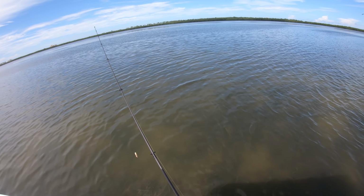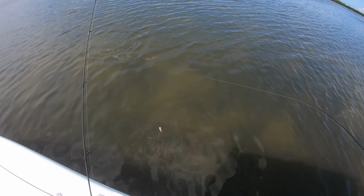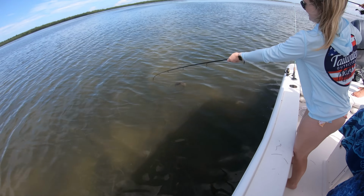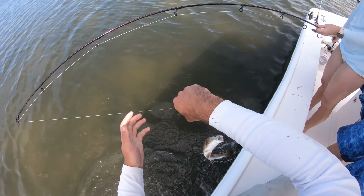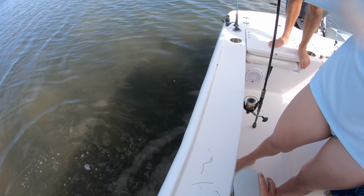Another redfish. That's another red. Is that a trout? No, it's a red. Oh, it's just a little guy. Oh goodness gracious. Poor guy, were you born yesterday? Come over here. Thanks for playing. Nice. Oh goodness. Later, homie.